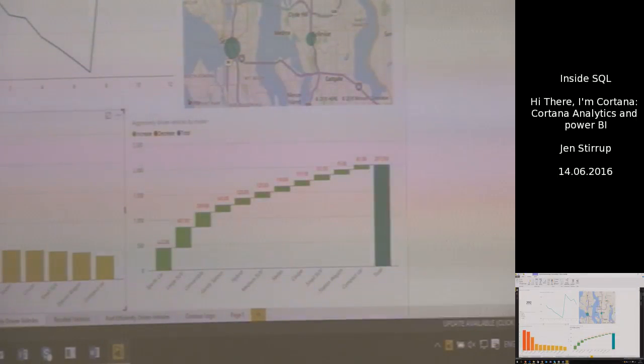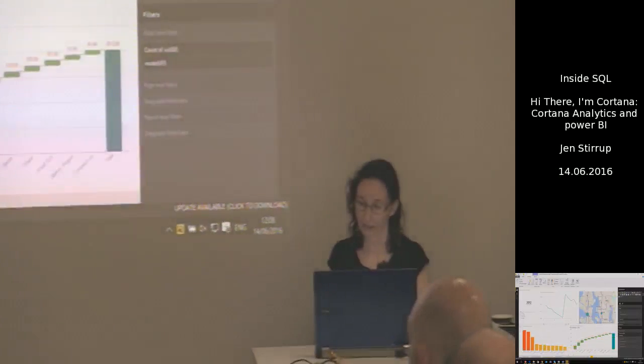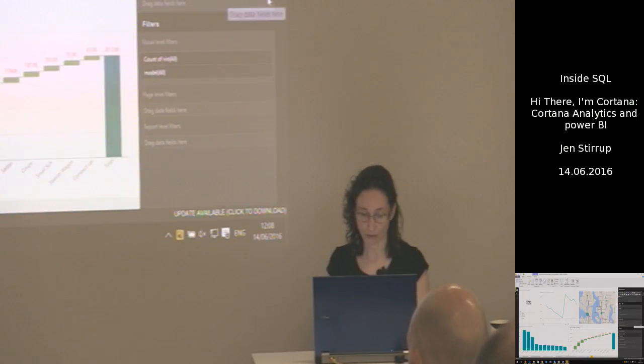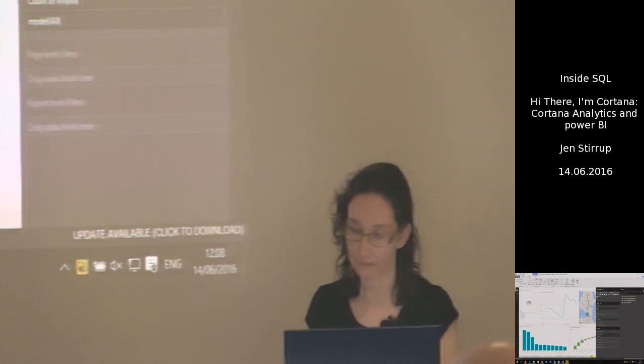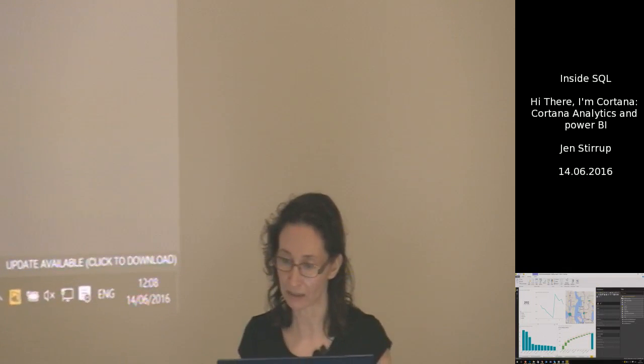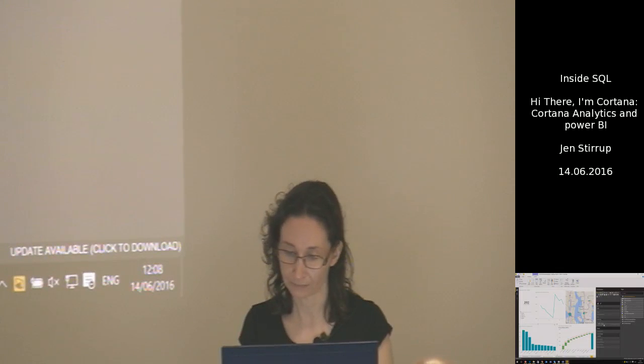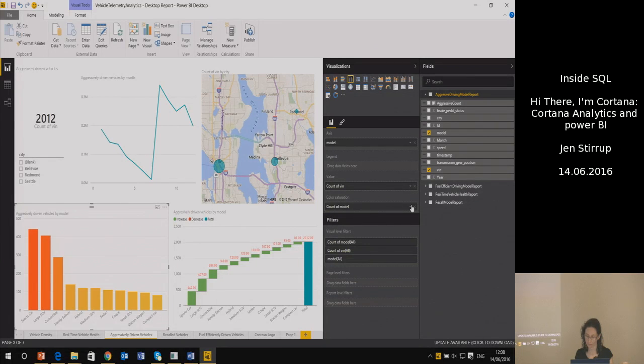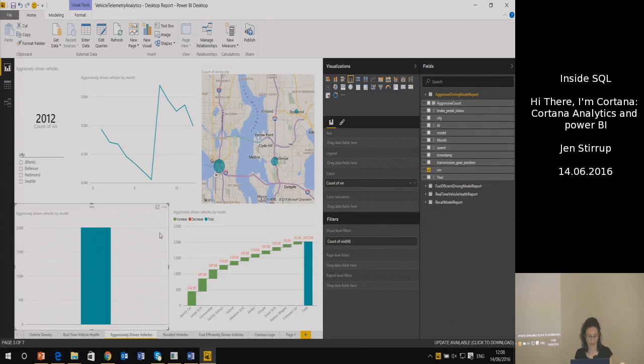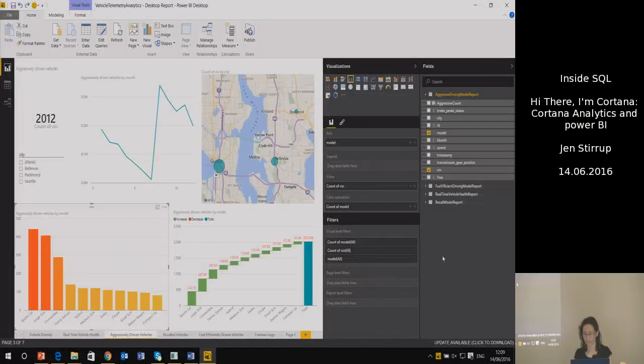I'm going to move that. So it's given as a colour saturation. We don't actually want that. So what we could do instead, we'll see if it will give us a model perhaps. See if that gives us anything different. Still gives us that. Oh well. So if you can imagine, it's got car models here, but if it was something like countries, it would be completely different colours. You'd have red, green, blue, whichever.